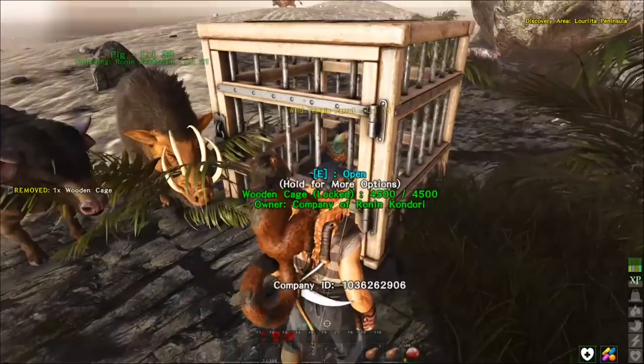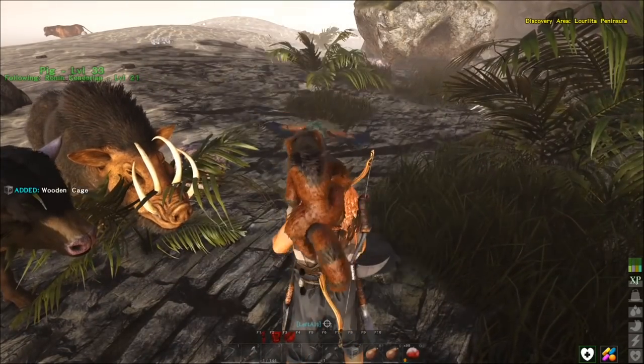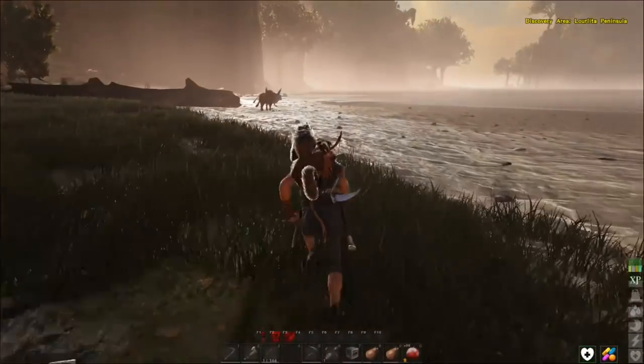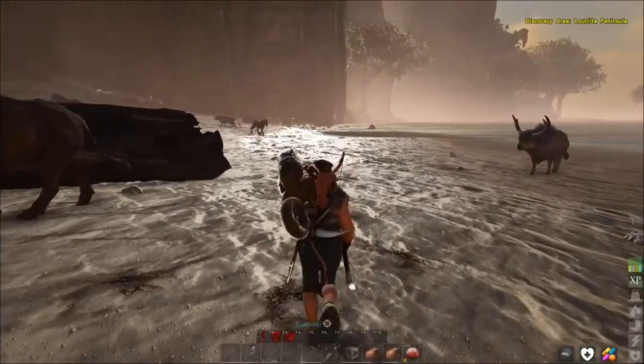So you could deal with the parrots. Level 15 female parrot. I'm going to hold out for something a little bit bigger. And you just go inside, hit them with your pick, bola them, feed them a little bit, and they're yours. There's another horse right up here. It's foggy. Of course it is. I'm recording.